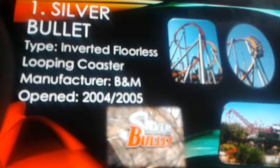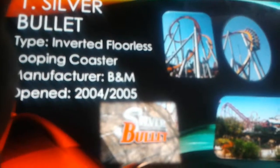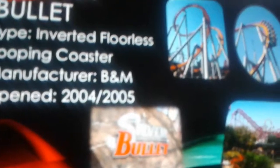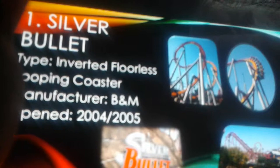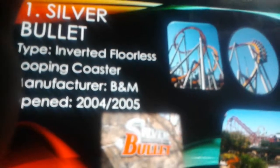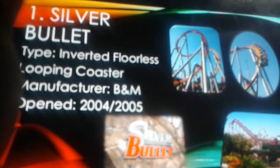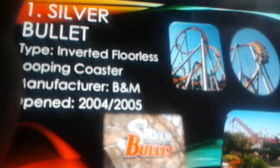Silver Bullet isn't as scary as Batman the Ride or Raptor at my home park, but it's smooth and newer. Raptor makes a lot of noise on the track because Bolliger and Mabillard use what I call a sound box — it makes a lot of noise going through the track, like dinosaurs roaring. But Silver Bullet doesn't have that because it has sand in the track box, which makes it much quieter — almost like a Vekoma inverted coaster in sound level.